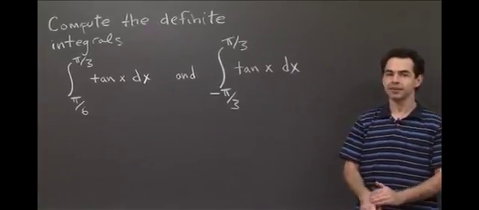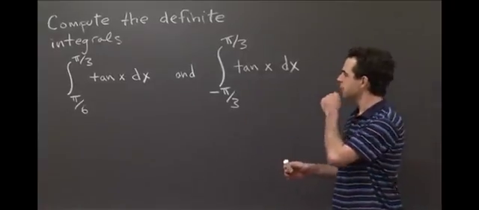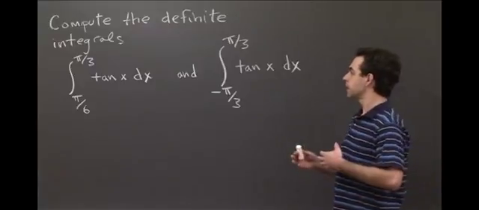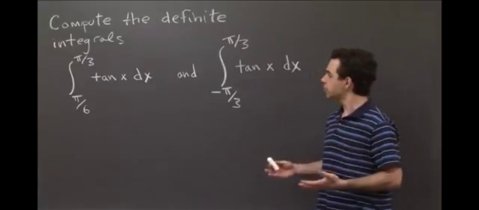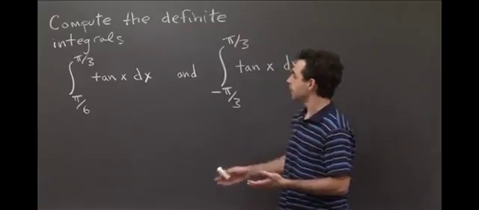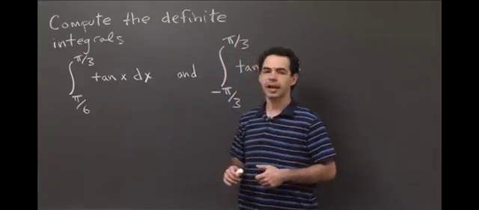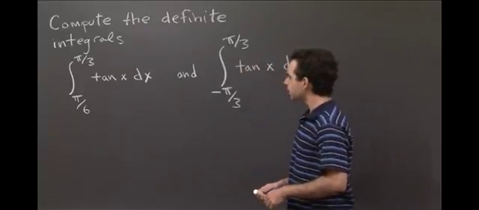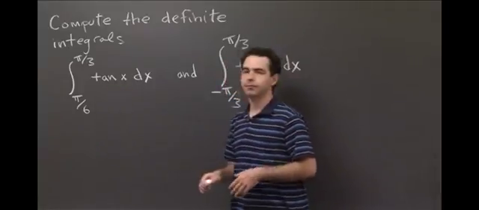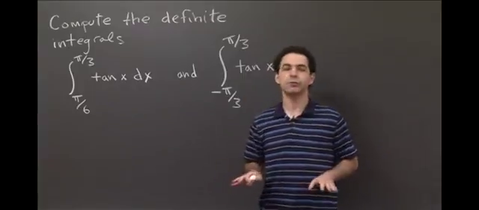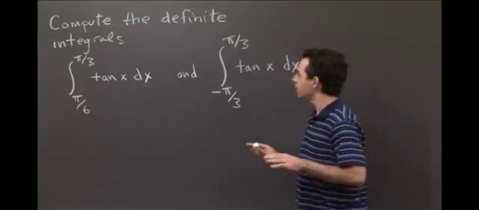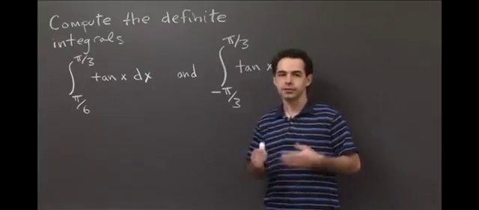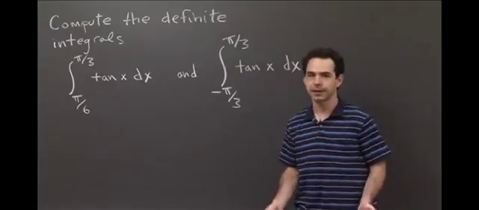All right, welcome back. So as we were saying, we have a couple definite integrals here. One tool for definite integrals is Riemann sums. In principle, we could write down a Riemann sum for, say, this first integral here, and then try to compute it by computing the sum and taking a limit. But I think it's pretty clear that for a function like tan x, that's going to be really, really hard to do. So we want to not use Riemann sums here, and the way we can do that is using this great tool that we have, which is the fundamental theorem of calculus.